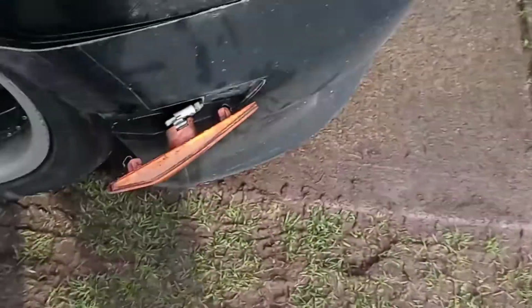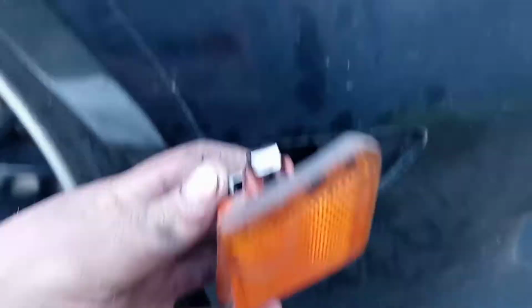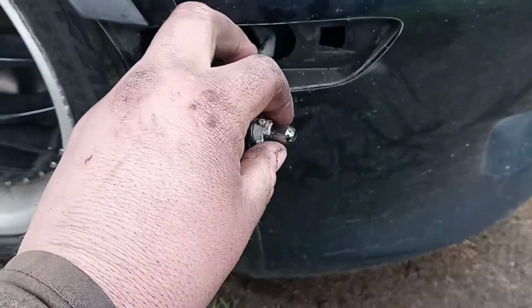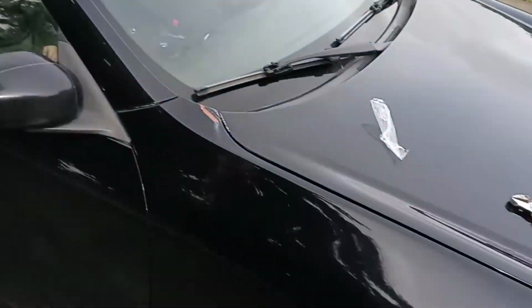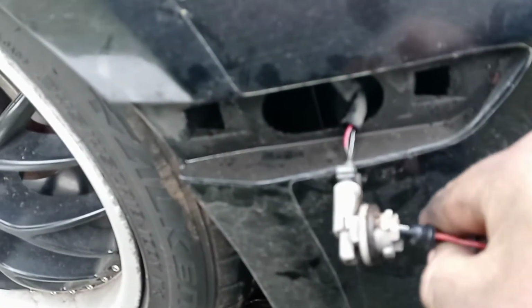So all you have to do with these is pop it off. You literally just twist your light bulb out. Yeah, see, you just pop that light bulb, take your orange one out, and guess what? You toss that. That is out of here. And then right here, you just grab this bulb, take the bulb out. You don't need it anymore. And then you're going to grab your new side marker, and you literally stick it right inside this part where your light bulb was.